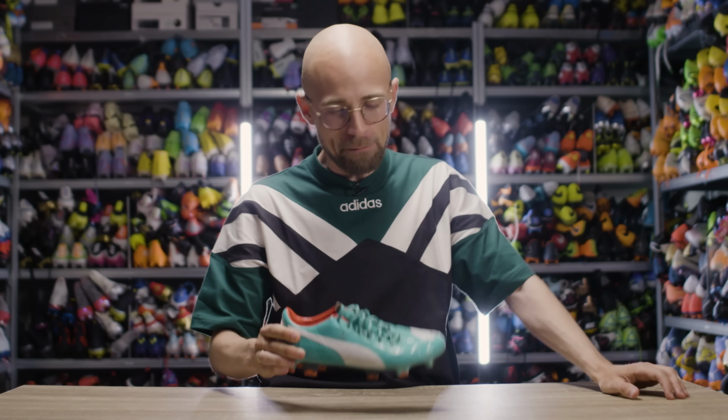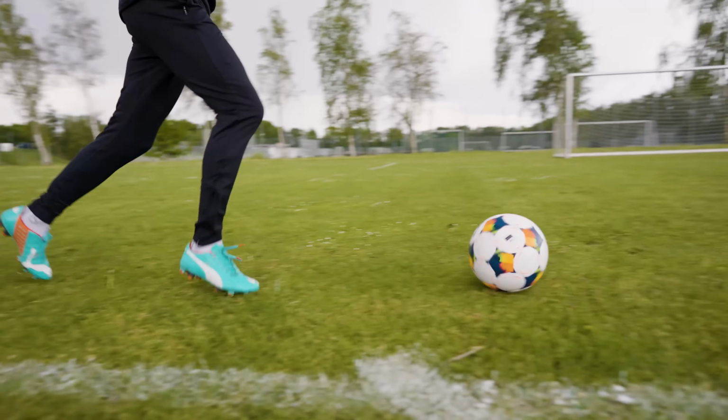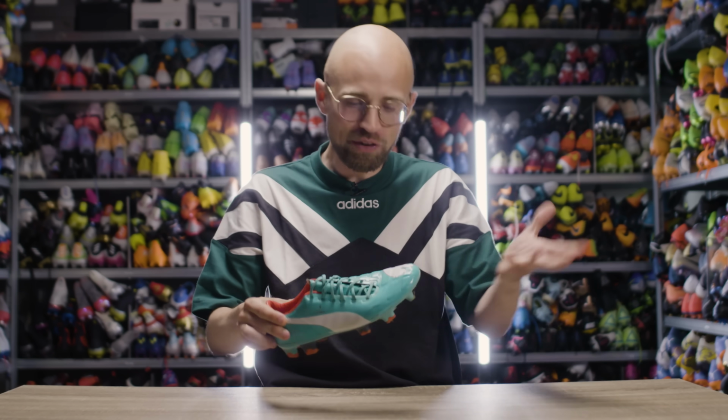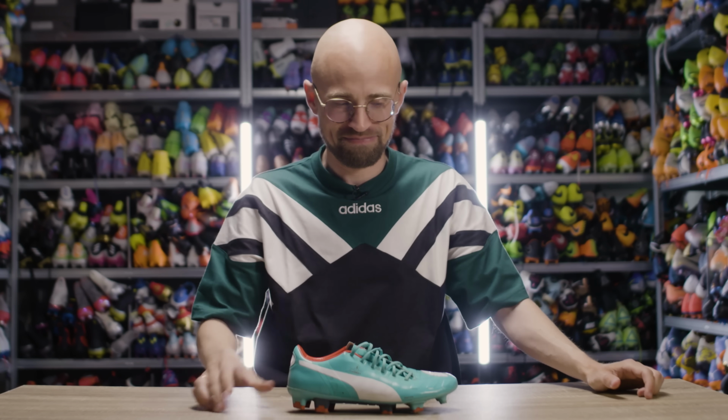Probably not, to be fair. In a lab? Potentially. But I just didn't get enough on the pitch to feel or see a significant difference. So, lovely boot, but 4 out of 10.